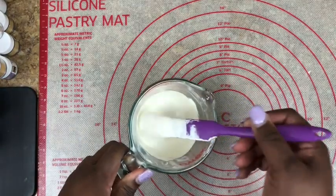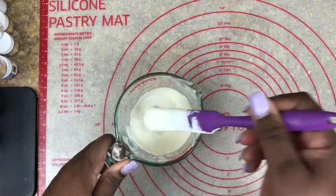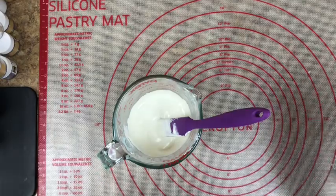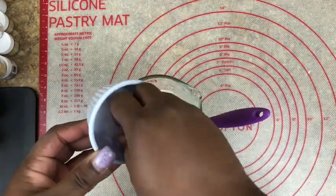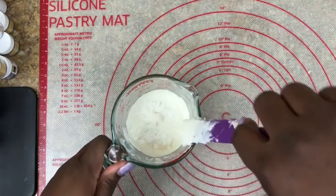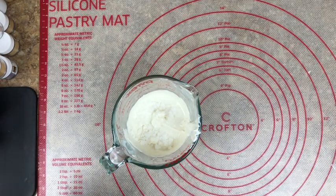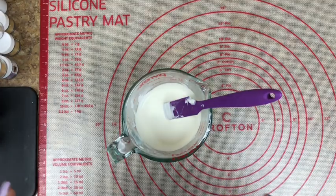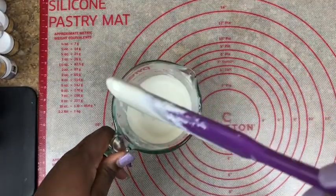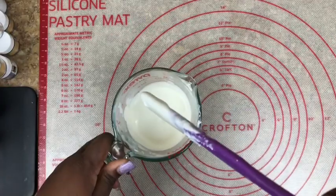To assure that your chocolate is melted completely and properly, just pick up your spoon — you want to have a drizzle after lifting it. If it's not enough flow, apply a little bit more paramount crystals to your candy melts, then put it in for at least 10 seconds. You do not want to overheat your candy melts. After you've added the right amount of paramount crystals, you want to assure a good even flow by picking up your spoon — if it flows right off, you're all set.